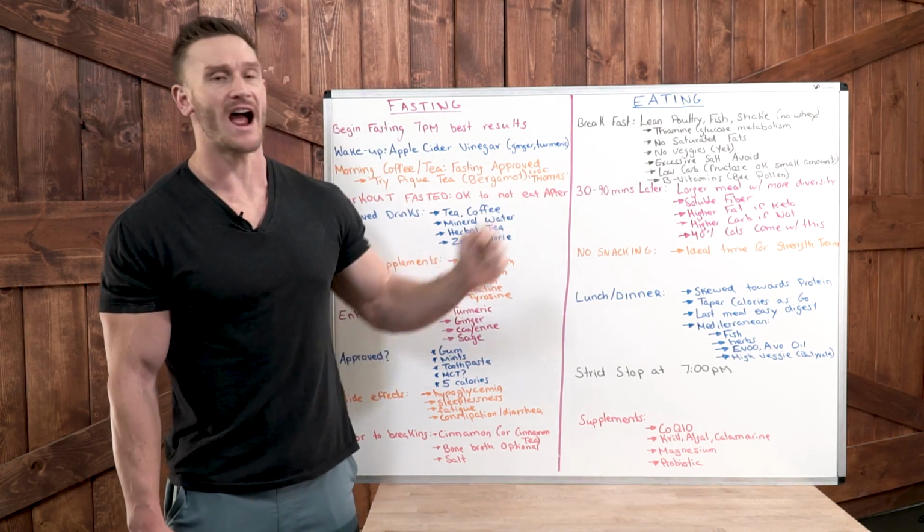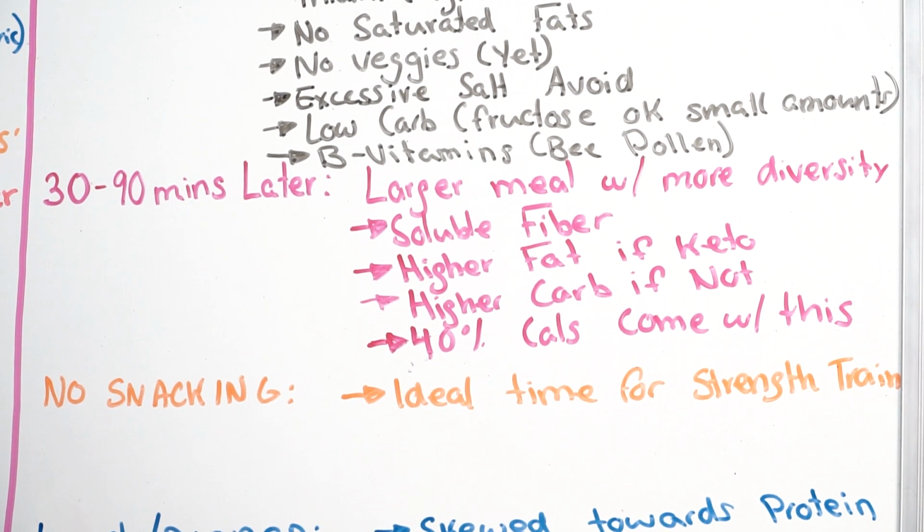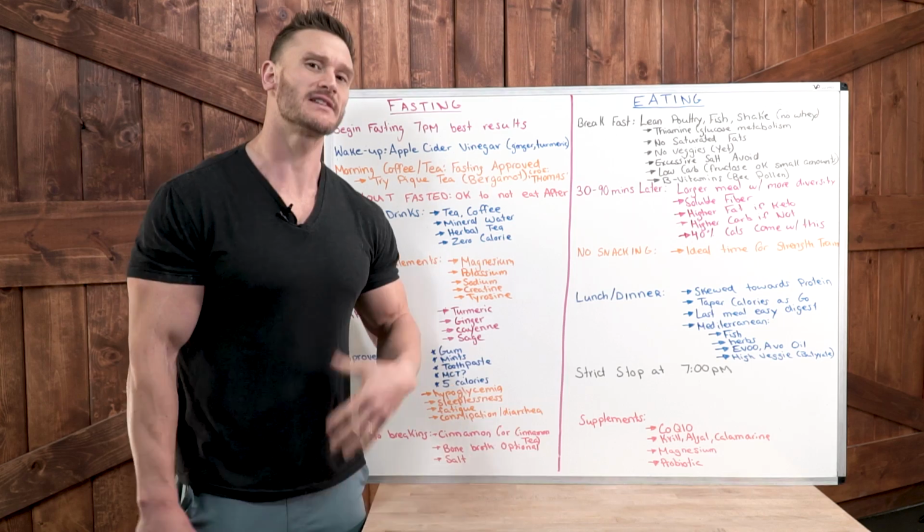30 to 90 minutes after you break your fast, I recommend having a larger meal with more diversity. This is where you can get flexible a little bit. This is where you can have your steak.